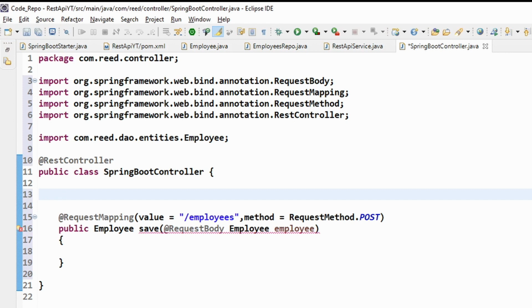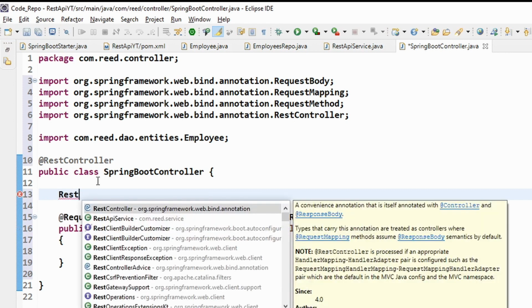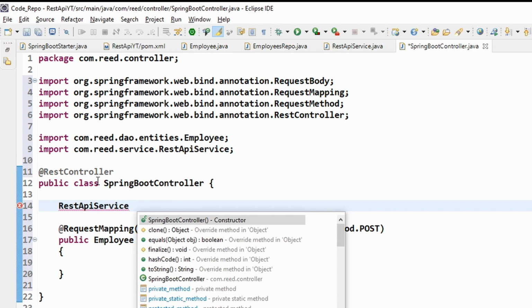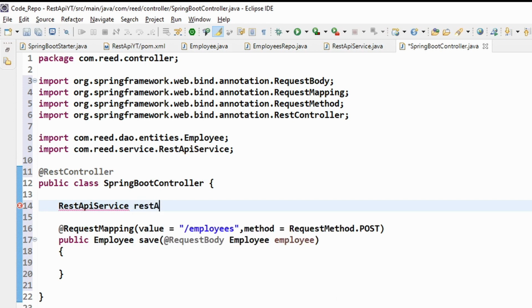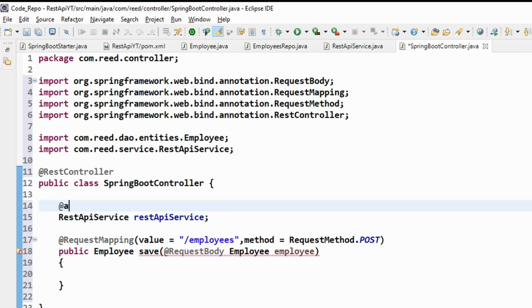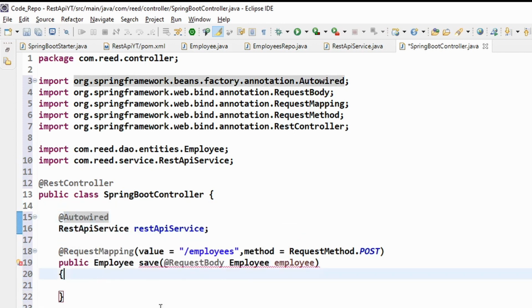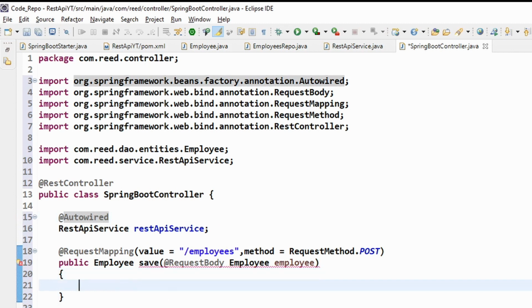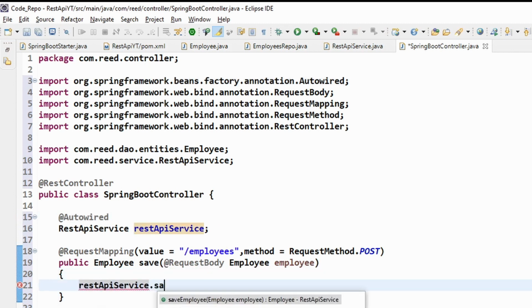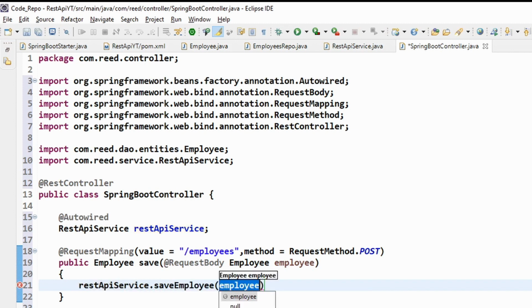So REST API service, REST API service, autowire it, and from here RestAPIService dot save employee, return. Simple. So now we need to test it, correct?